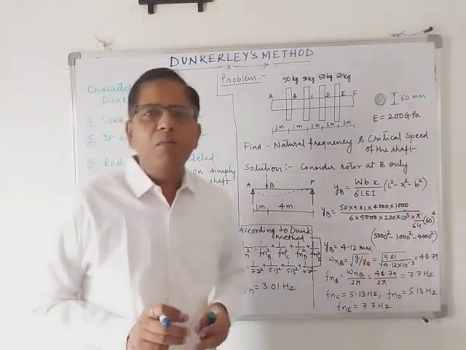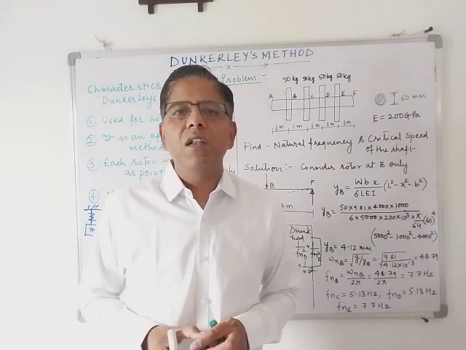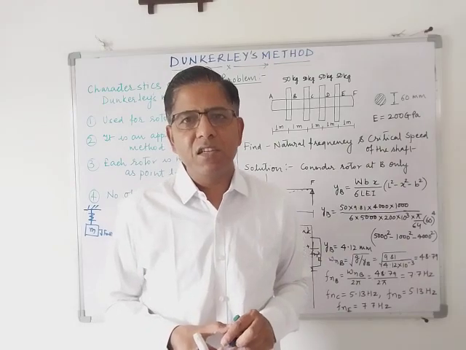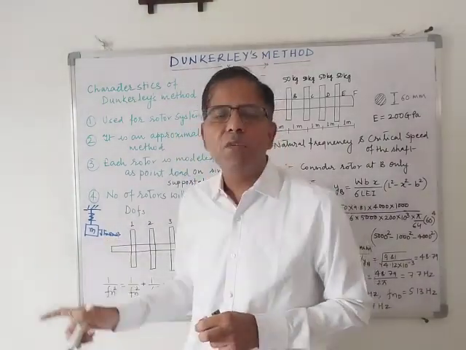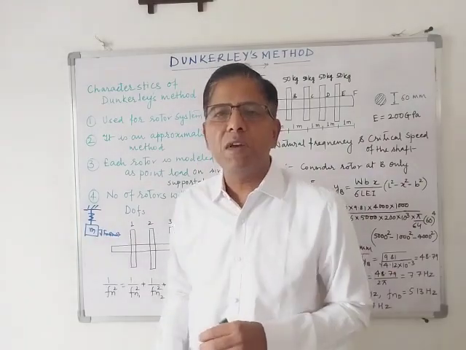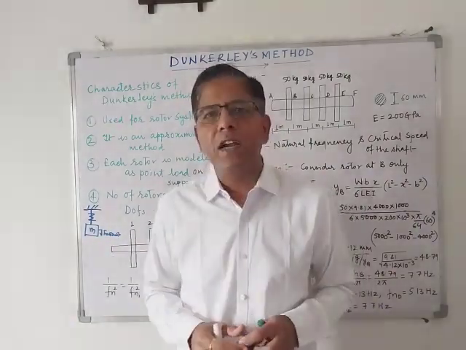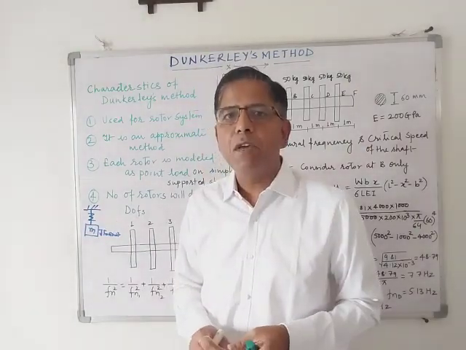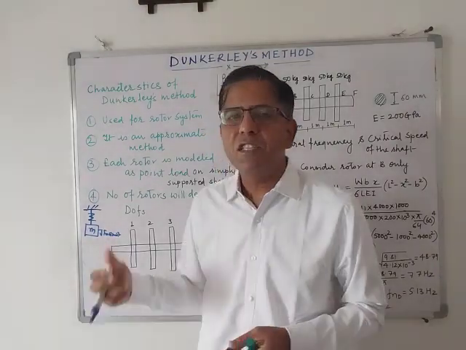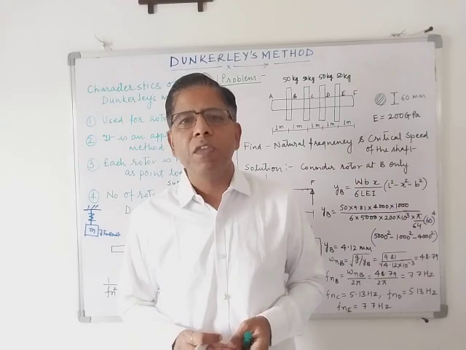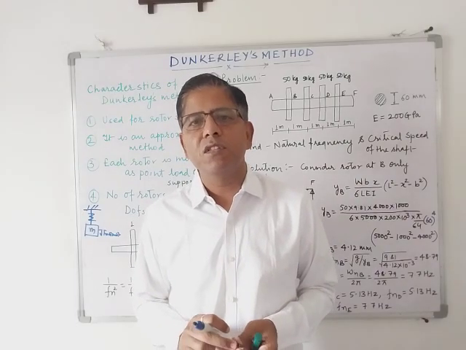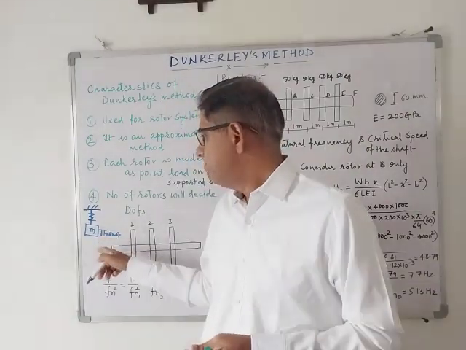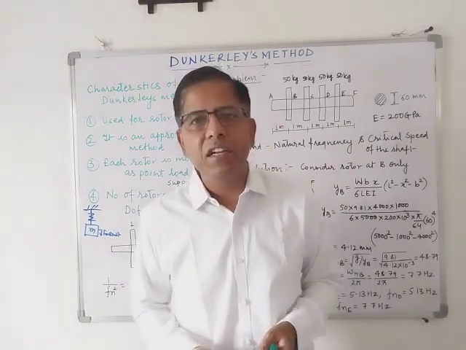When this mass is acted upon by an external force F0 sin omega t, where omega is the excitation frequency, and this excitation frequency gets matched with the natural frequency of this spring mass system, this mass will vibrate very severely. Why? Because when the excitation frequency becomes equal to the natural frequency of the system, there will be resonance, and because of the resonance this mass will vibrate quite high, and this resonance needs to be avoided.